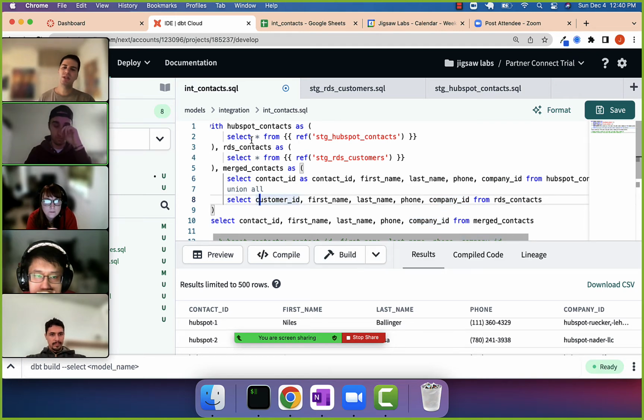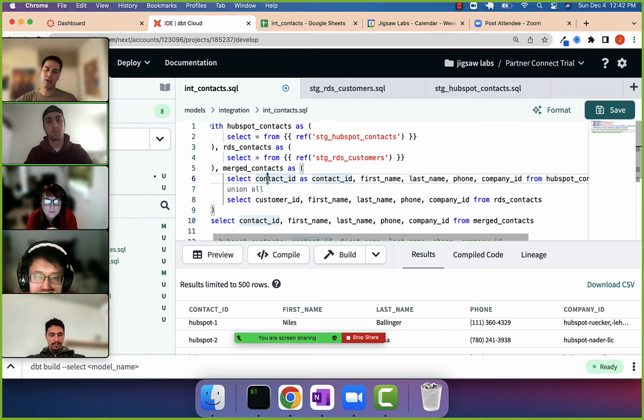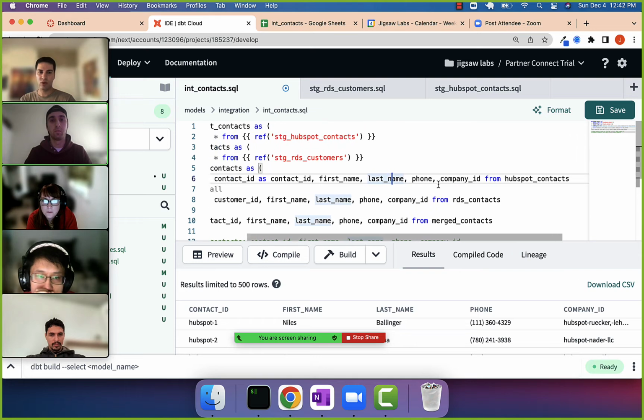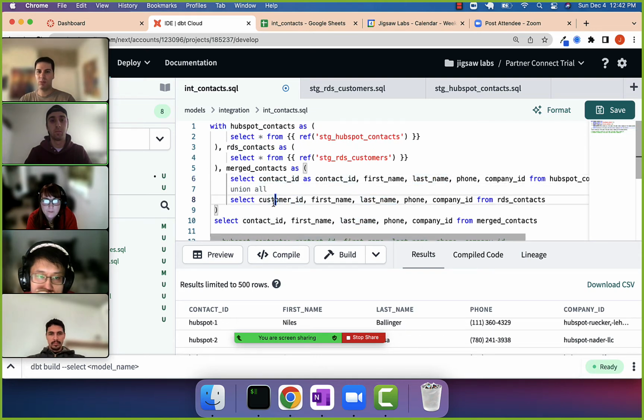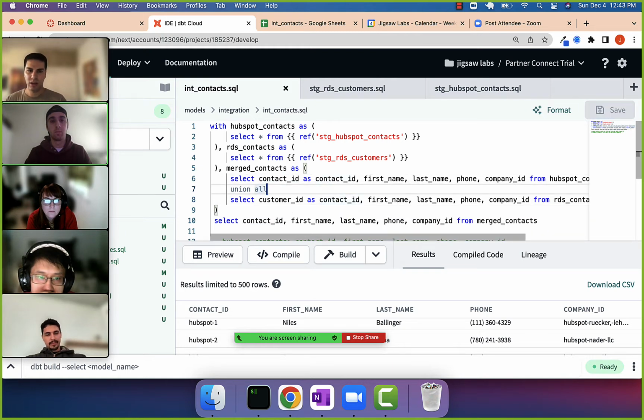It actually doesn't matter if these names don't line up, because with Snowflake or our database, it's just going to line up the columns. It doesn't really look to see that they're consistent in terms of the name. But I point that out because you should be careful that these are in the right order, because it's just stacking the first column with the first column, the second column with the second column. So we'll just do this, select as contact ID. So now they're both contact ID.